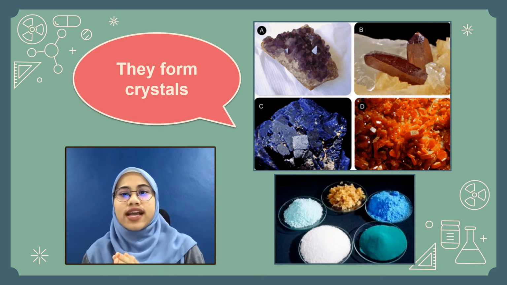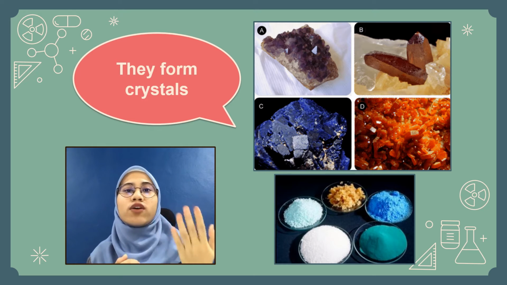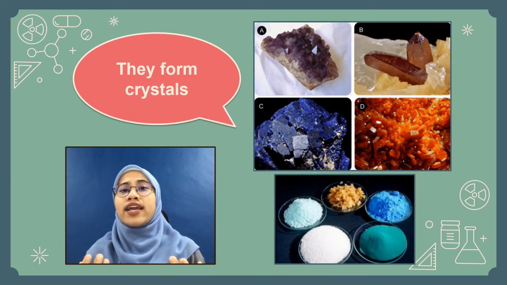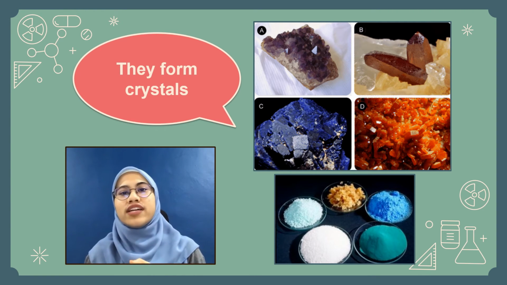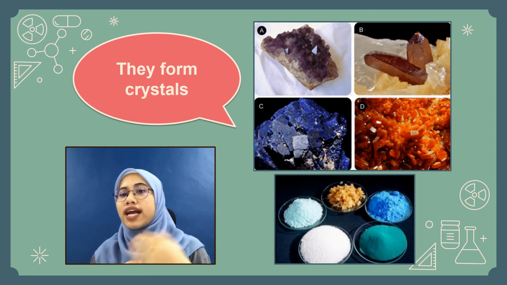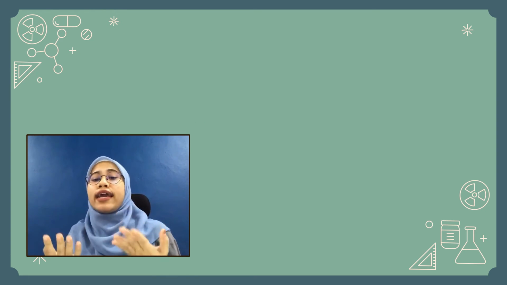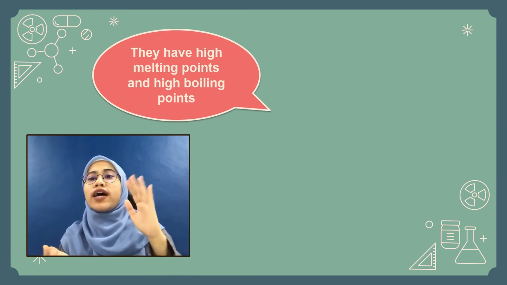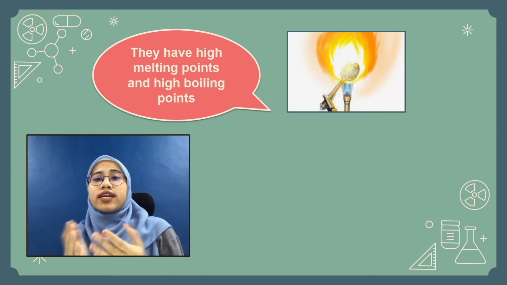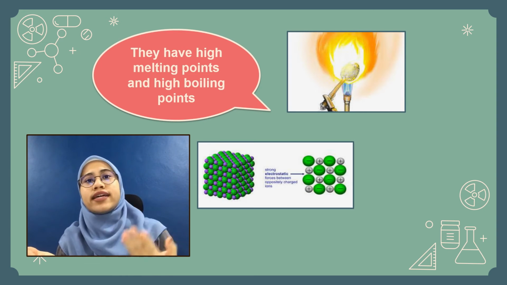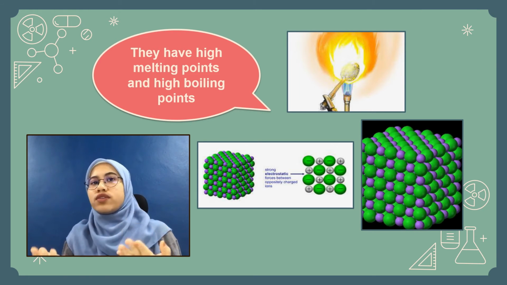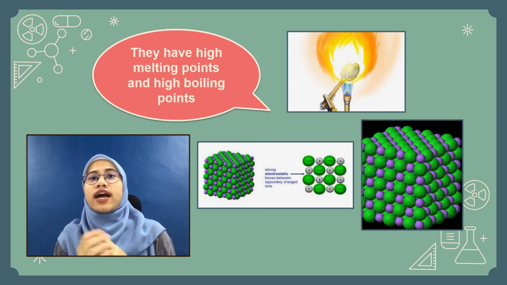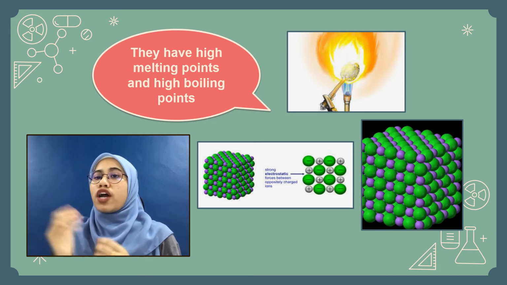An ionic crystal is a regular structure at the atomic level where the cations and anions alternate, generating a three-dimensional structure based on the smaller ions evenly filling up the gaps between the larger ions. Next, they have high melting points and also high boiling points. To overcome the interaction between the positive and negative ions in an ionic compound, high temperatures are required. As a result, melting or boiling an ionic substance requires a lot of energy.